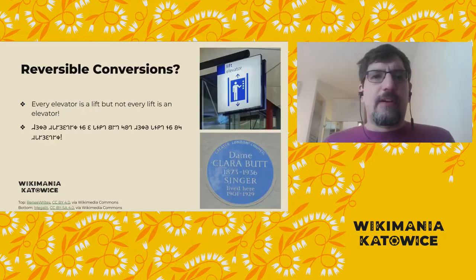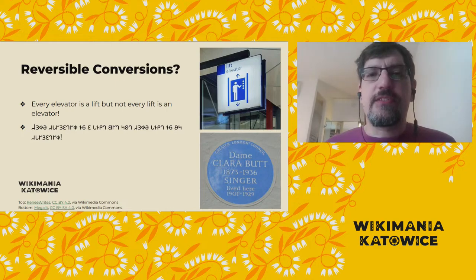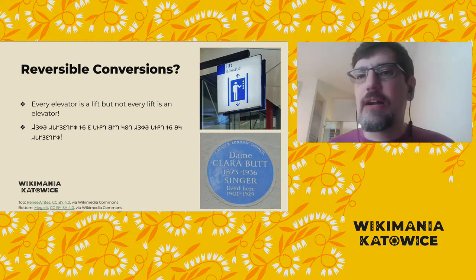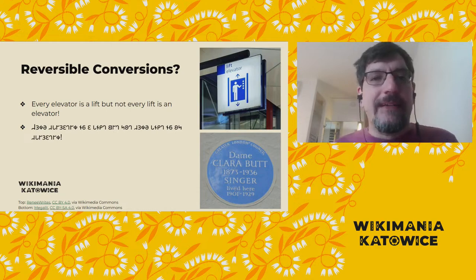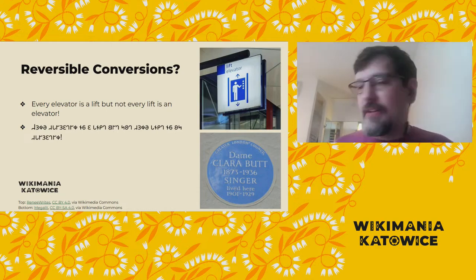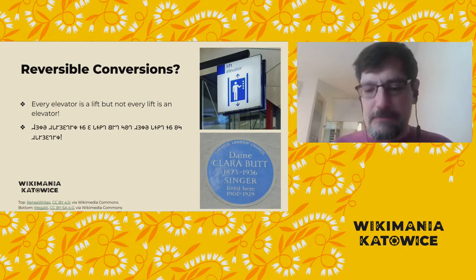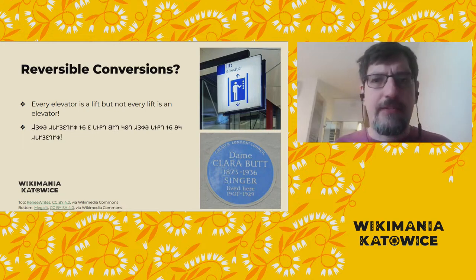Information can be omitted in certain variants. I mentioned that Morse code didn't have the case distinctions of other ways of writing English. Conversions between some variants may be reversible, but it's more common for that not to be the case. In American English, an elevator is what would be called a lift in British English, but both British and American English will use lift as a verb or as a dance move. In our phonetic Deseret alphabet transliteration, we have the word butt, but those symbols are also the spelling you'd use for Dame Clara Butt here. There's a distinction in our traditional English Latin script, but not in Deseret. Again, that's a pattern that holds for many other variants in many other languages.